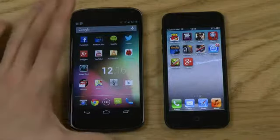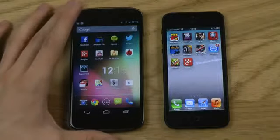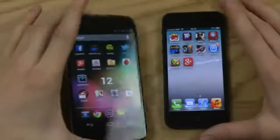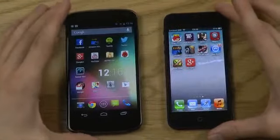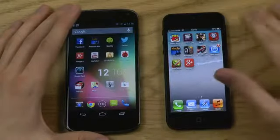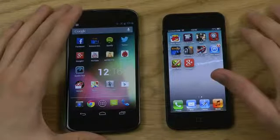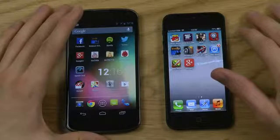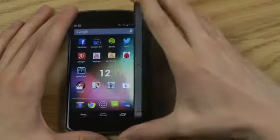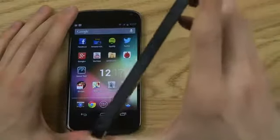Then the Nexus 4 doesn't have that, but the big selling point with this little Nexus 4 here is the pricing. It will be way, way, way cheaper than an iPhone. If you continue on the iPhone 5, you get a nano SIM card here on the side, which is the new smallest technology of SIM cards.